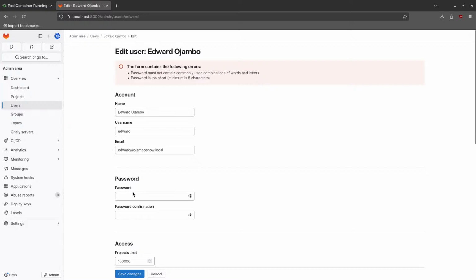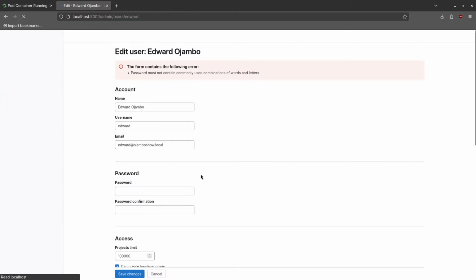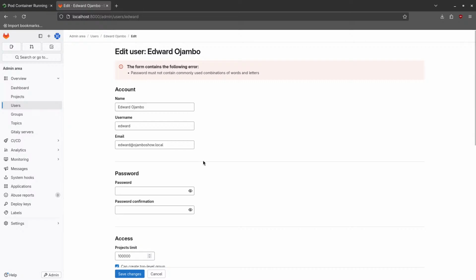The password was too short, I guess. So I'll just say, okay, I hope I remember that password. It says it cannot contain commonly used words. Are you kidding me? Oh my goodness.